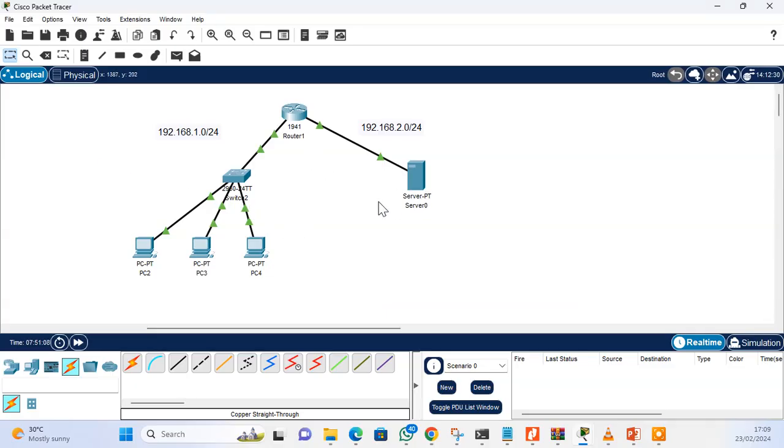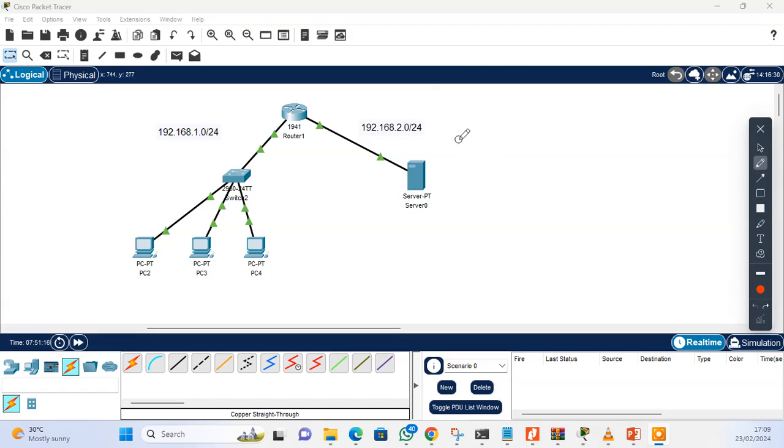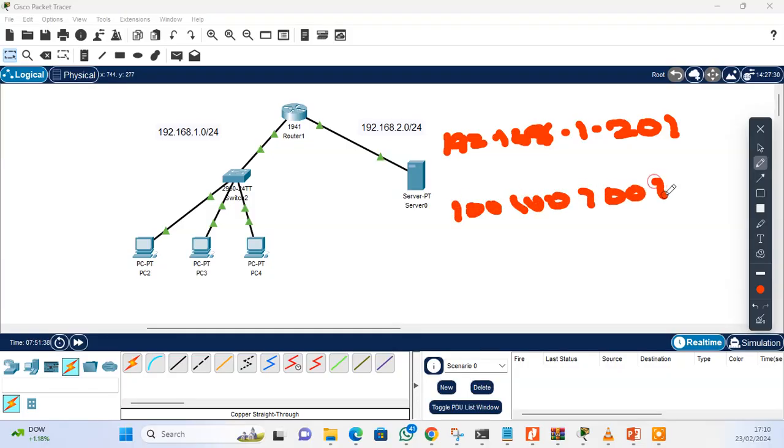Now the difference is that this time the first IP address is going to be 192.168.1.201. And then the DNS this time, because in the first place it was 11, this time we changed it to 100.100.100.100. So those are the key areas where we expect to see the change or the difference.